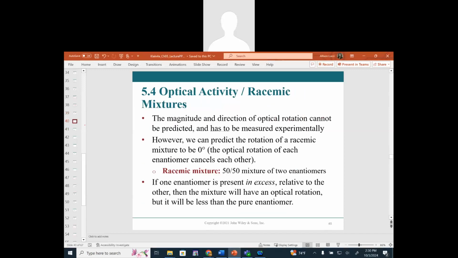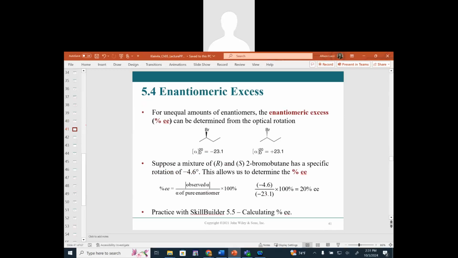So the last thing that we'll look at here in these last few slides has to do with something called a racemic mixture, where we have an equal amount, a 50-50% mixture of each enantiomer. So the R and the S mixture is 50-50. If we had one enantiomer in excess to the other, we would still have an observed optical rotation, but it will be less than if we had 100% or a pure enantiomer. So we can actually calculate our expected angle of rotation, or our percent, what's called an enantiomeric excess. That's what the percent EE is for, enantiomeric excess. If we're given all the other values, for example, down here, this equation can be used if we're given the observed angle up here, and then we're given the alpha value for a pure enantiomer down here.